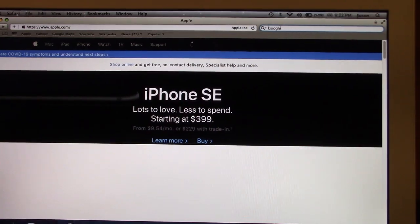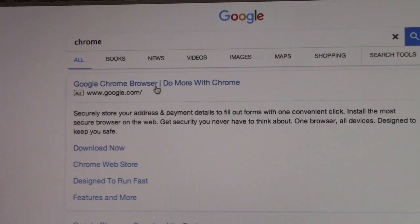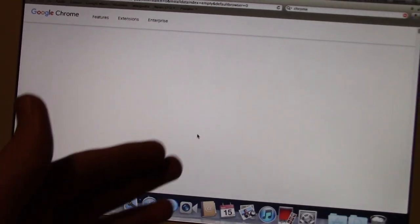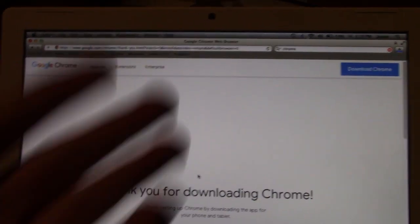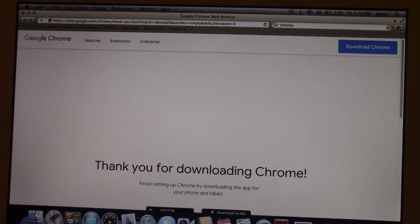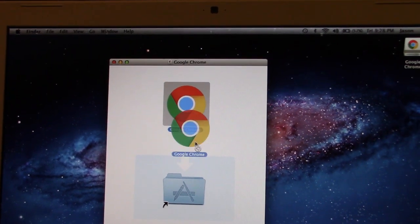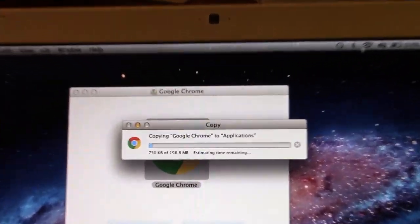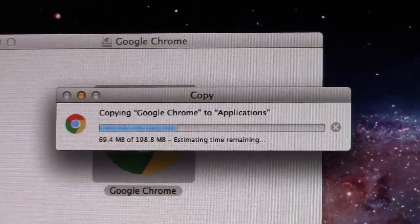Running Minecraft on a Mac. The O key is still missing. Google Chrome browser, do more with Chrome. So you're telling me that macOS 10.7 still supports the latest version of Chrome? Is this true? Is this how you install things? Macs can't drag themselves to the applications folder.